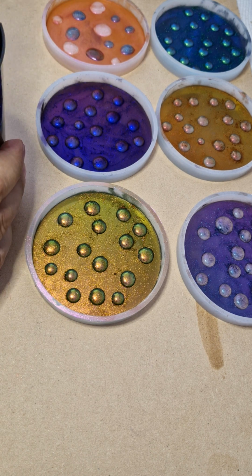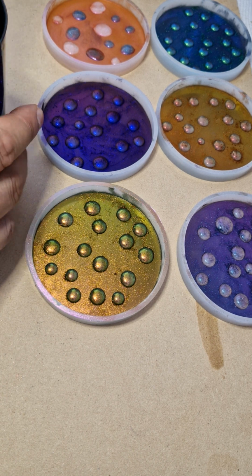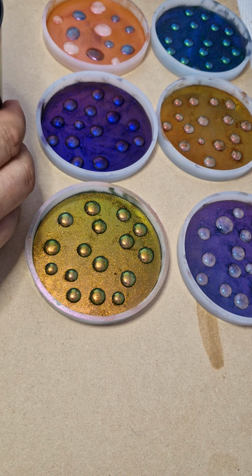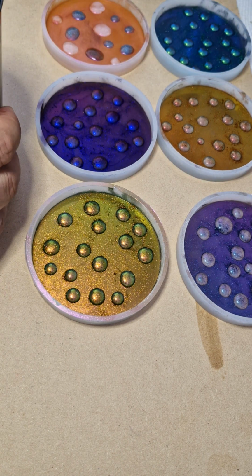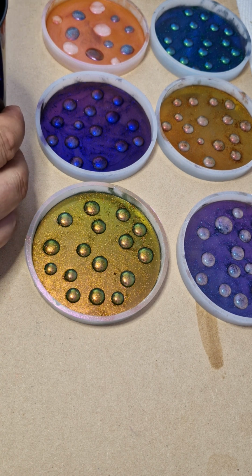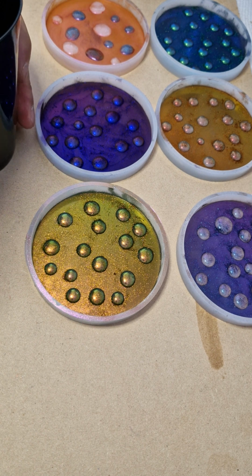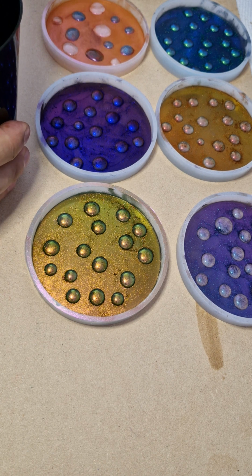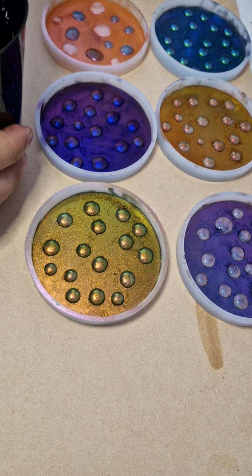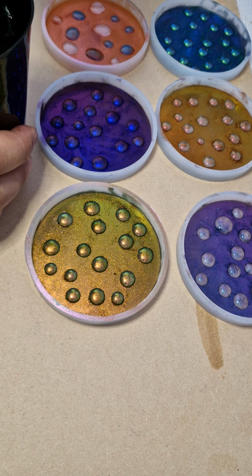At the moment, we're doing this droplet effect in these coasters. Might do it on a bigger one day, but I'll start little. But I always say start small before getting bigger. You actually don't use as much resin. This I'm doing 6 coasters, and I've probably got too much resin in here, so I'm going to have to think of something really, really quickly to do to use up the rest of it. So I might just get another coaster and I'll pour that, but I'll see what I've got left at the end of this.